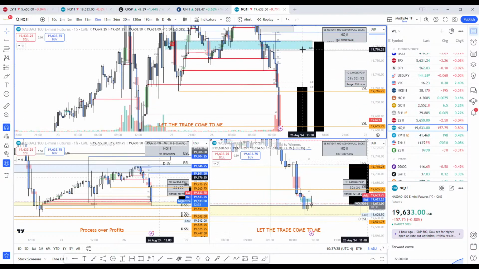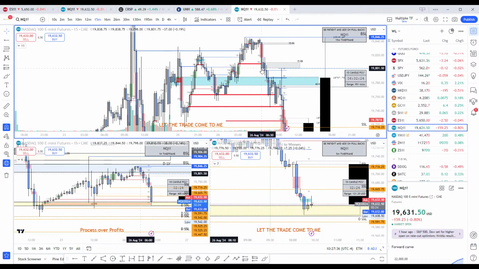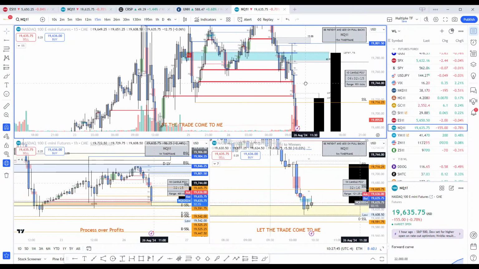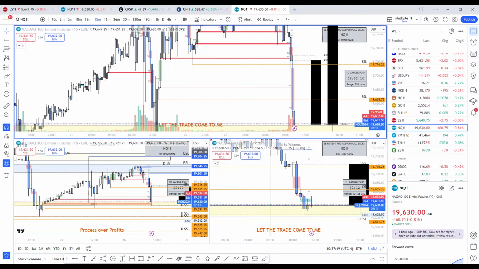And as well, that 60-minute. Funny thing is, this 60-minute is not actually an equilibrium block but an order block, but it still was respected. And that 15-minute equilibrium block was literally the exact top. If you shorted off the 15-minute equilibrium block, you got paid out substantially, because now we are currently down 200 points and likely going to keep dropping.